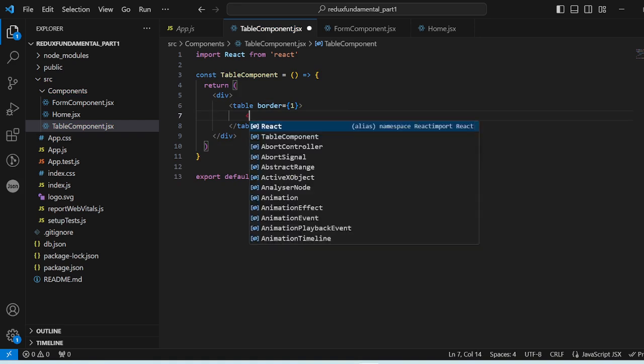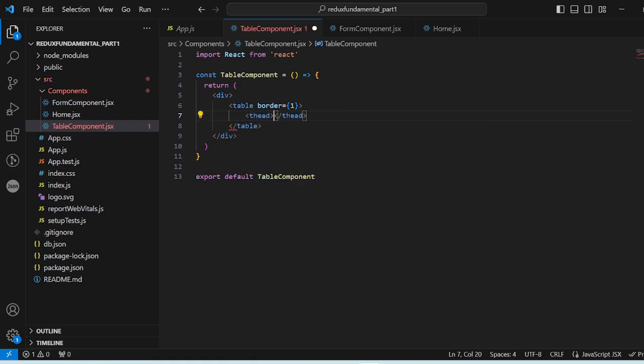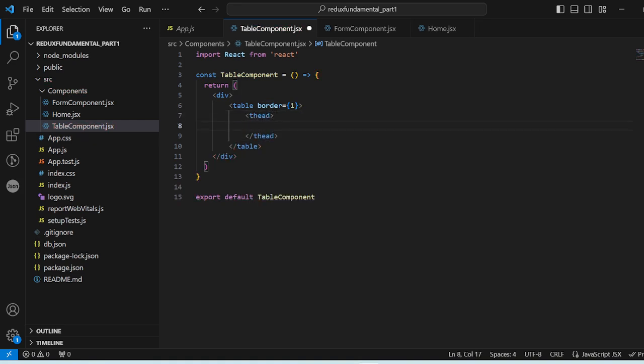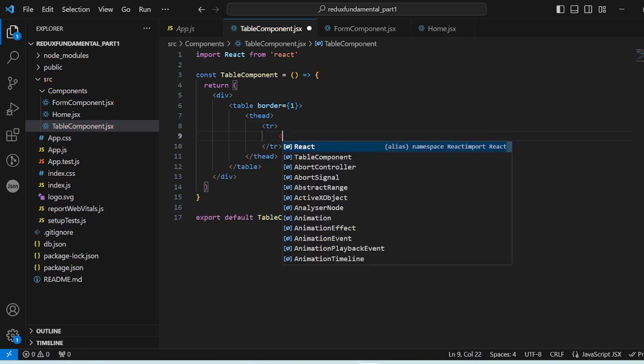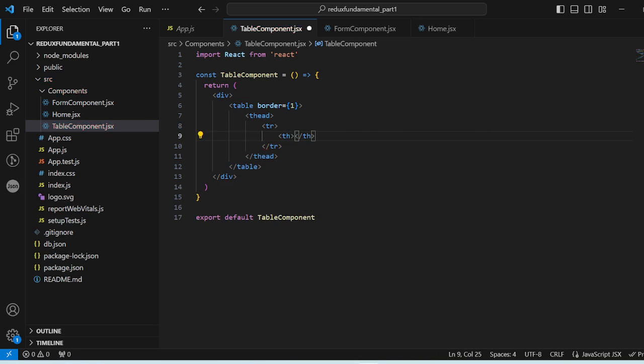So in this thead, as of now, we will pass these headers from our home page itself.